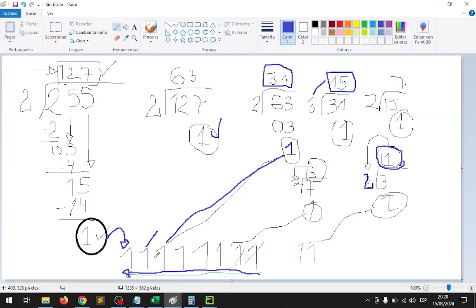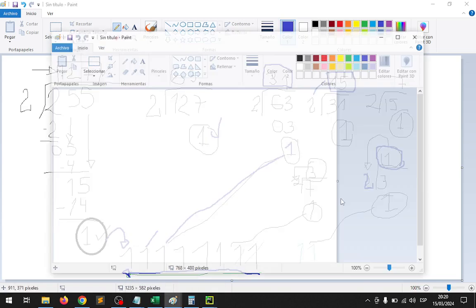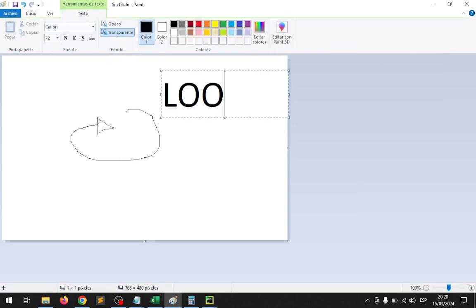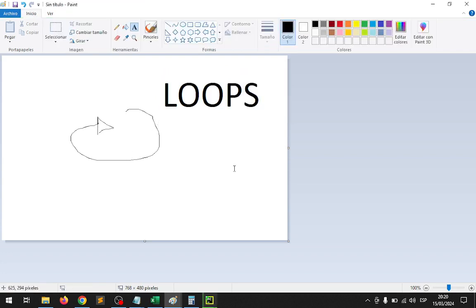If you notice the process of the conversion from Denary to binary, you need to do divisions, and you need to repeat the divisions. How many times? We don't know. That is the reason that we need to use something that is called loops. What is a loop? A loop is an activity or a task or a process that you are going to repeat many times.